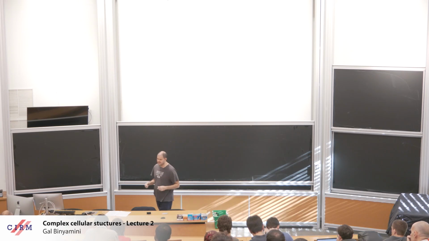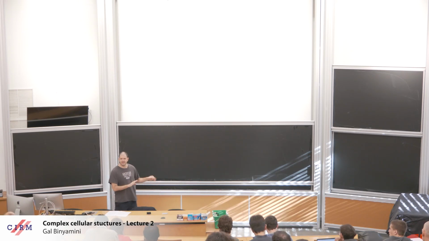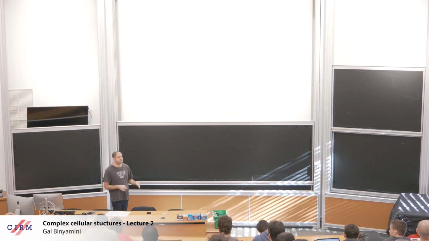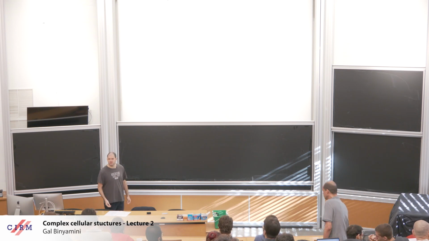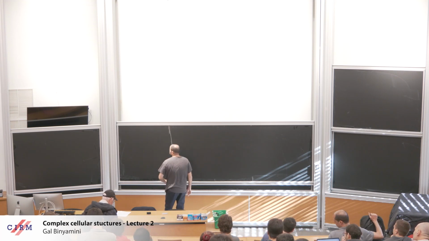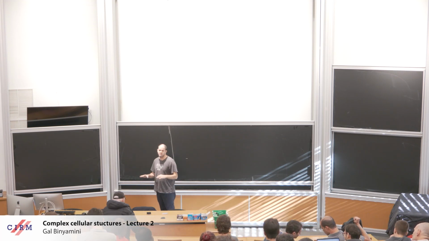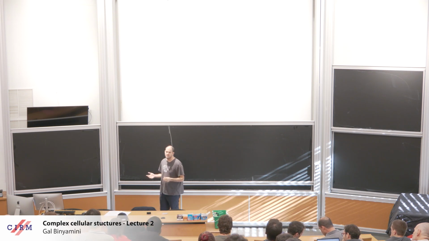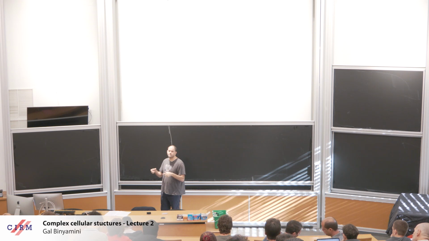Okay, so I'll just do a quick reminder of something I said in the end of the previous talk, and then I'll switch to the main topic of the course, which is these complex cells. But I'll remind you that at the end of the talk, I was talking about the following problem. We have an algebraic curve. It could be an analytic curve, doesn't really matter. And we want to cover it with disks and annuli.